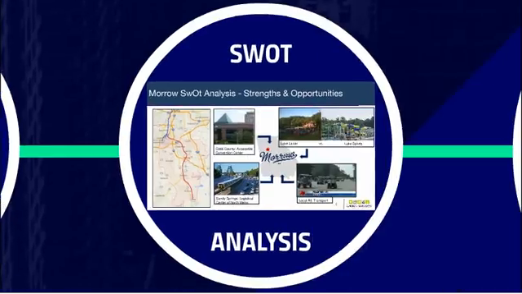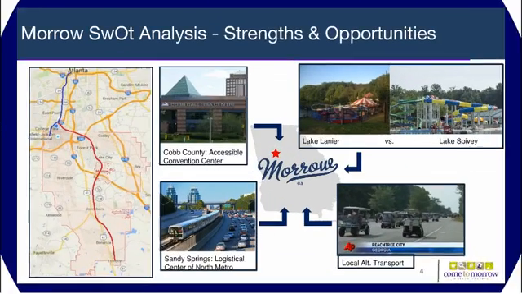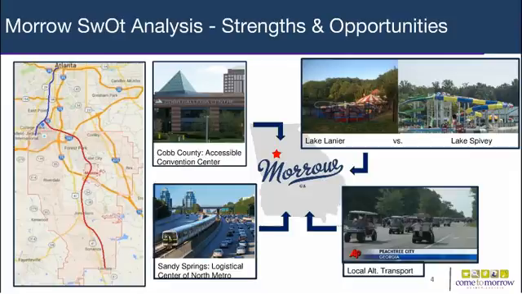Before delving further, let's consider a SWOT analysis as further detailed in Appendix B. We first considered the geographical advantage of Morrow in south Metro Atlanta. Located in Clayton County, only 10 minutes south of Atlanta's International Airport, the 3.4 square mile city perfectly straddles the Interstate 75 corridor and is the geographical center of the county.